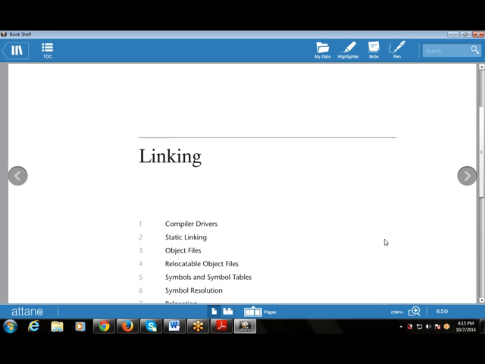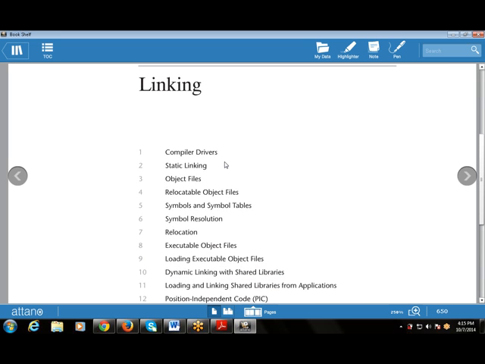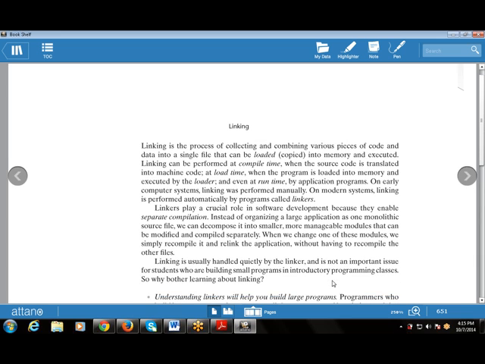We started with the chapter linking, and we covered these 4 topics: compiler drivers, static linking, object file, and relocatable object file.